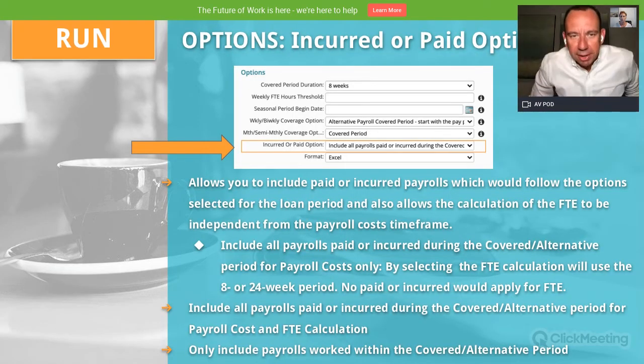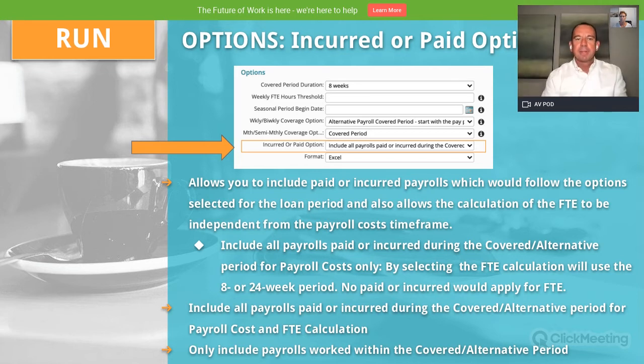Now, another one that has created a little bit of confusion, we've got some questions around this, and we're advising you right now to just leave this as the default option. We believe some of these were remnants of options based on the original SBA guidance that we had, and so our developers were having to create basically every option they possibly could to account for that. So we're telling you to leave it as default, because this report really allows you to run a calculation of FTEs independently of the payroll costs. And part of that was back when we were trying to figure out what the FTE count was and was it 40 hours. So again, simple, keep it default.